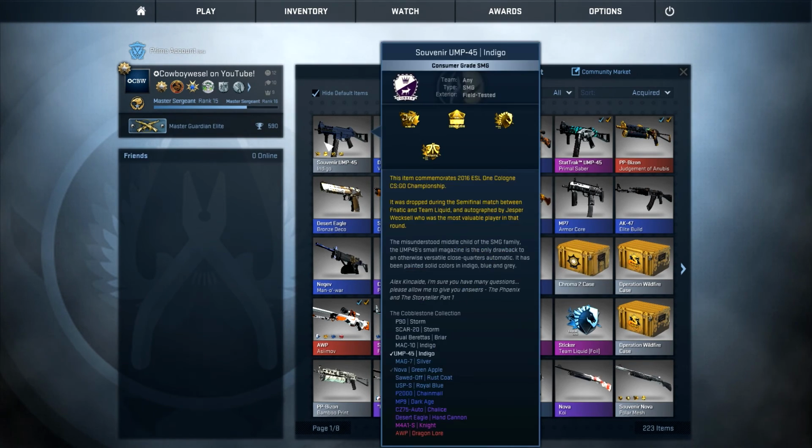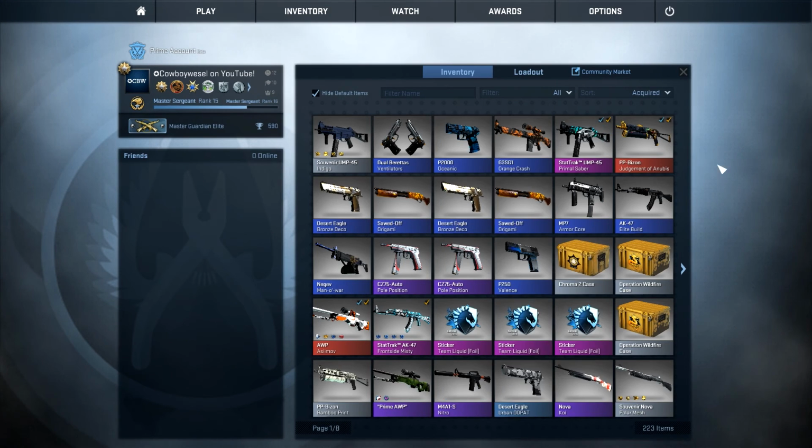I really hoped I would get something good or a knife or something. But we got two of these back to back. That's not bad. One day I'll get a knife. One day I'll open a knife. We're slowly getting better.